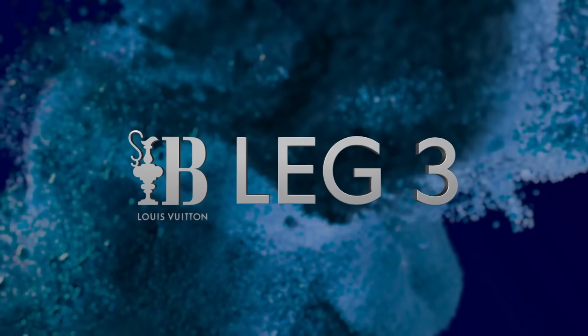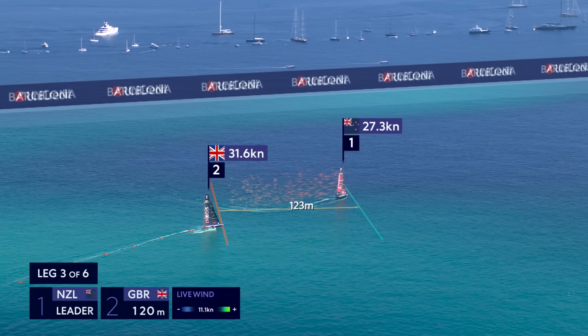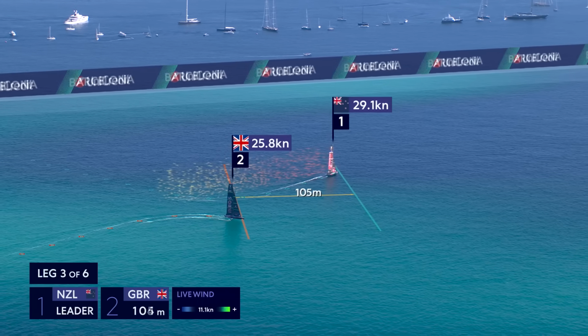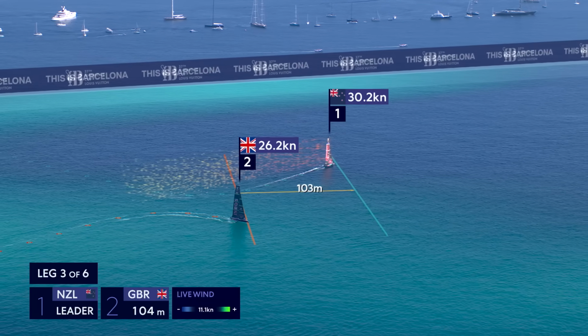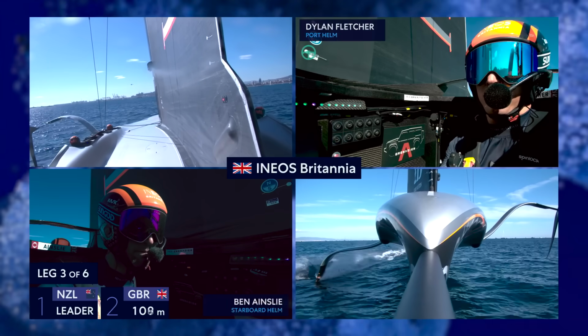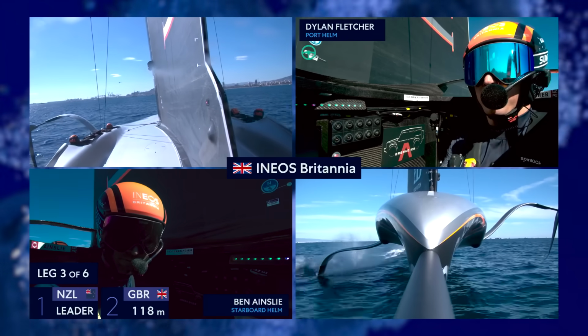They're going back, so I think you want to squash them that way. Is that what you're thinking? Yeah, I think so. Just get to good numbers and let's go back. It's the danger side right now. Definitely more pressure on that right-hand side of the course. So British happy for Emirates Team New Zealand to tack on so they could immediately tack away.